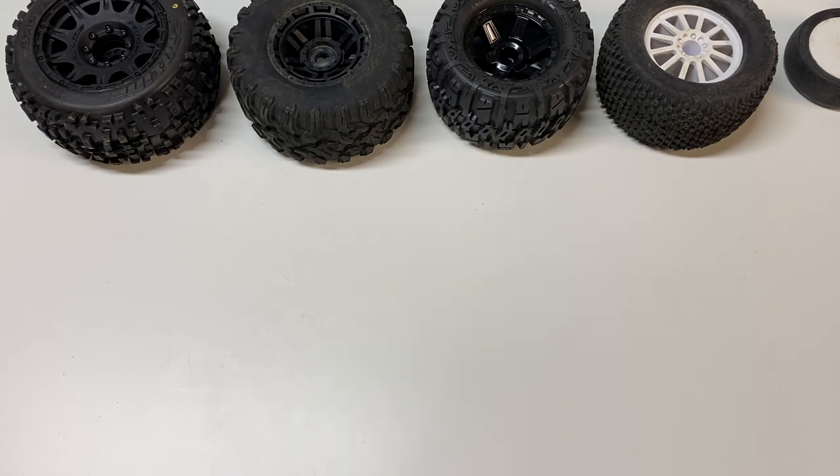If you're doing stuff on the road, I recommend getting a road tire. If you're doing stuff in the dirt, on the indoor clay track, whatever, I recommend getting a specialized tire for each of those. It is a little expensive — a set of tires will cost you around a hundred dollars — but the vehicle just performs way better with a lot more handling, and the tires will actually last longer. The good thing is they're reusable; you can use them on different vehicles.